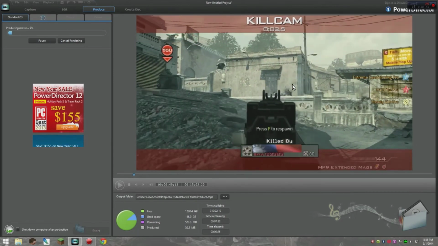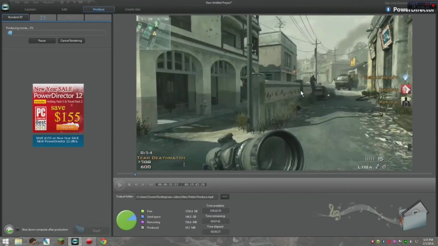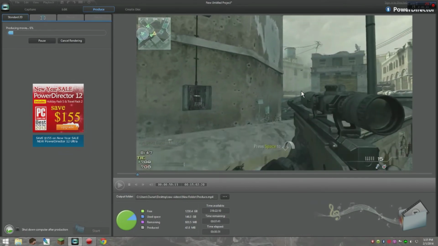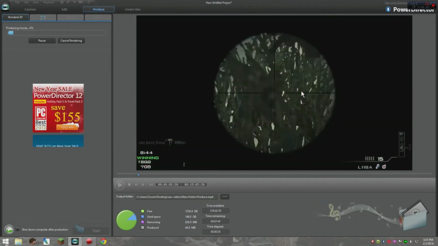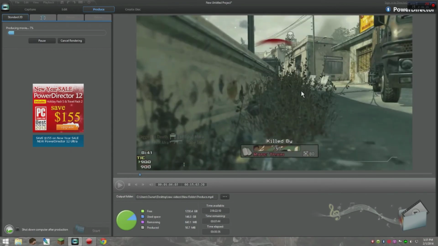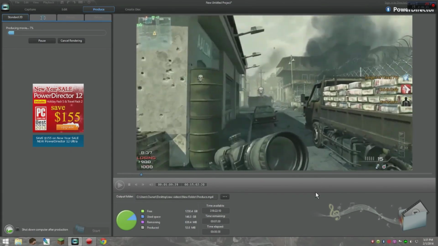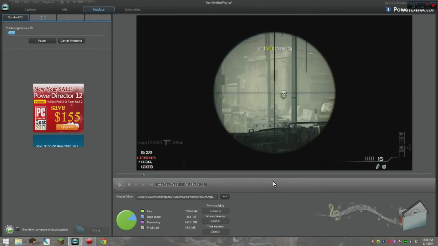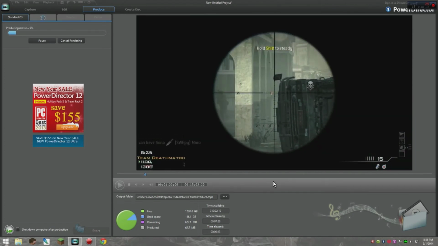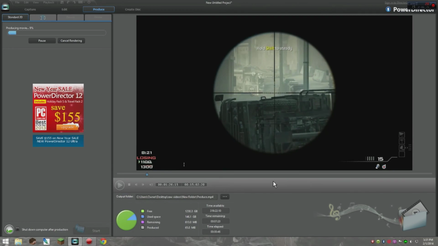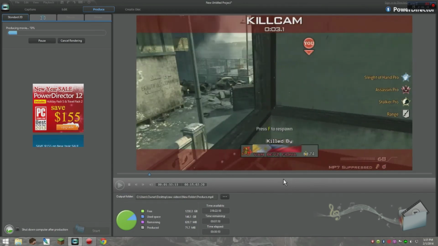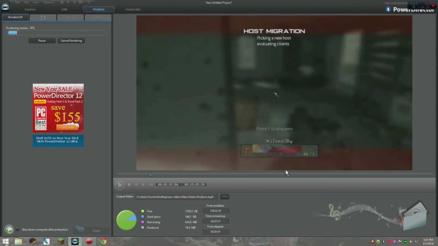But this game was the laggiest game ever. Like, if you were actually playing it, you would have wanted to kill yourself. Trust me. Now that I think about it, it doesn't really look that bad, but trust me, I wanted to kill myself. But now look, it's already like a minute into the rendering, and then it takes, I think, about 80 minutes to upload, after I render it in high quality. If I do it best quality, it'll take about 120 minutes, maybe.